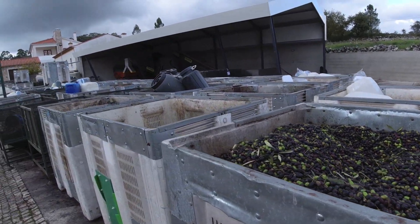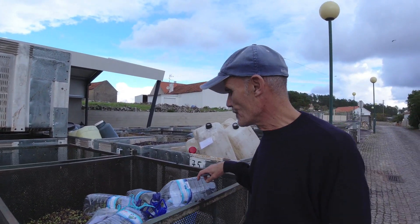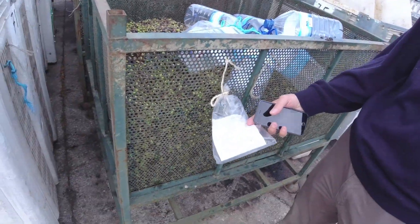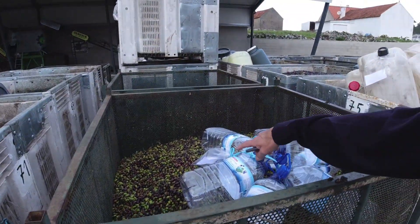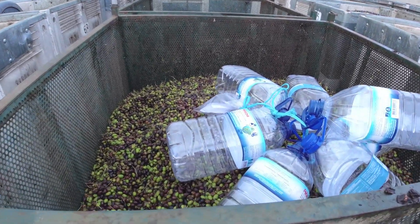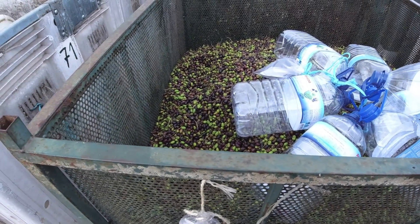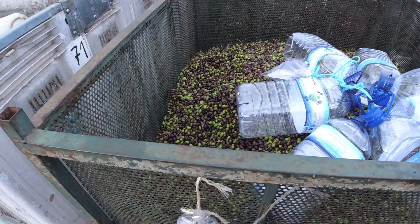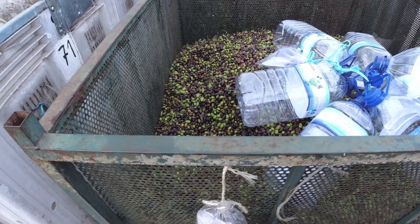We passed by a lot of olive trees. I think this note says who this belongs to. The person who runs the olive press determines how many kilos will yield how many liters of olive oil. That's quite possibly why people have these jugs over here — they press their own olives and get olive oil out of them, then it just gets bottled into those containers.